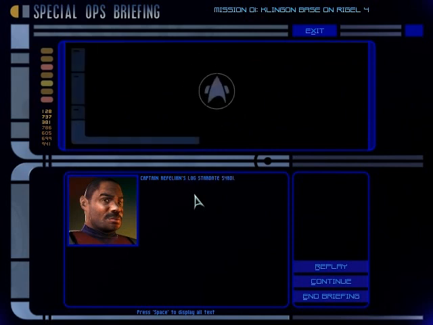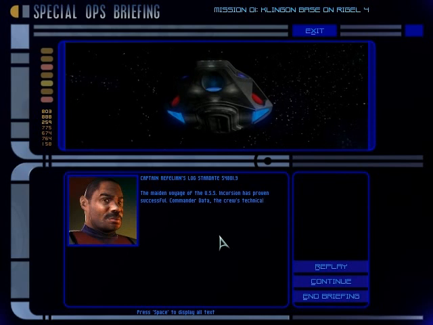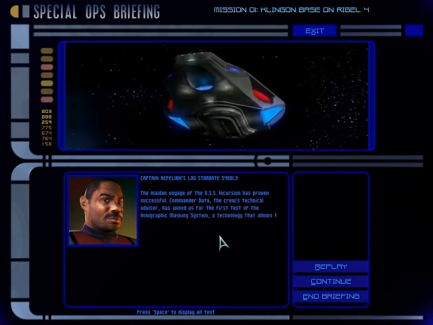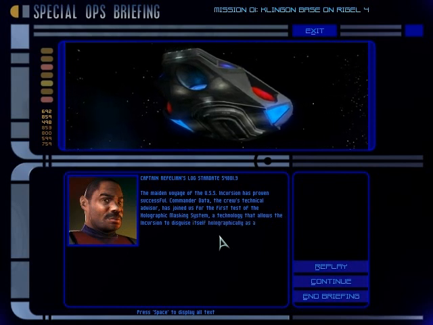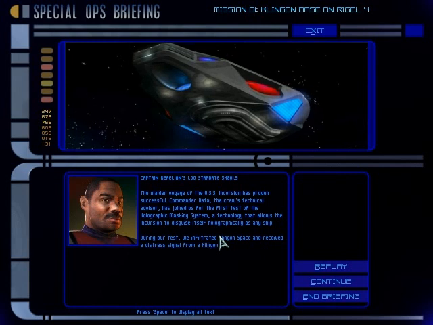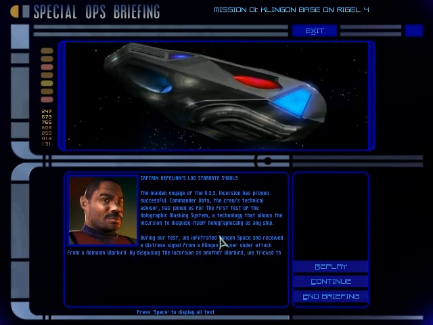Captain Raffelian's log, stardate 54801.3. The maiden voyage of the USS Incursion has proven successful. Commander Data, the crew's technical advisor, has joined us for the first test of the holographic masking system, a technology that allows the Incursion to disguise itself holographically as any ship.